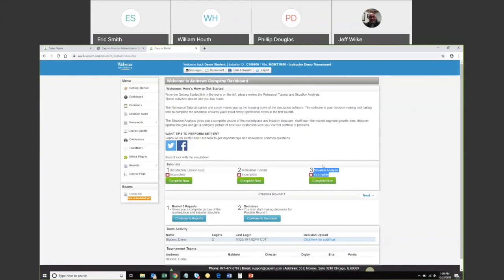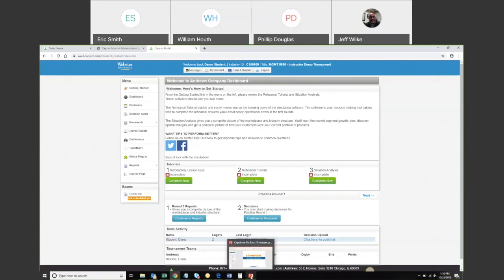So how are those markets going to grow over 8 years? How can we calculate what customers are looking for, what the ideal position would be for our product year over year? It's an excellent planning activity, but think of it like 5 small homework assignments that are all useful to reference when we're making our decisions. So that is the pre-work.